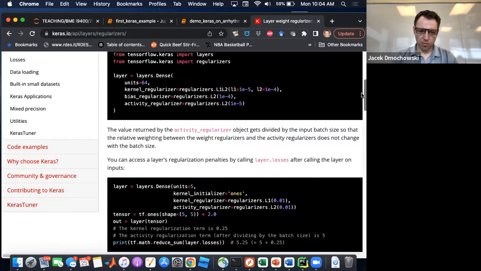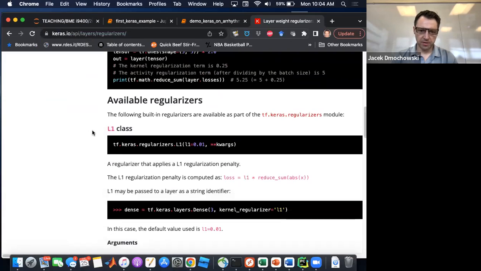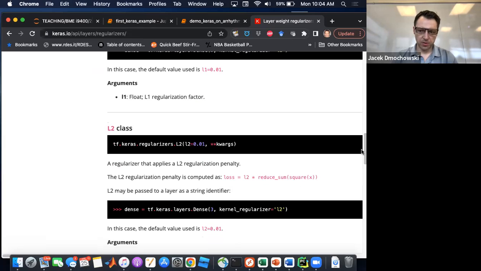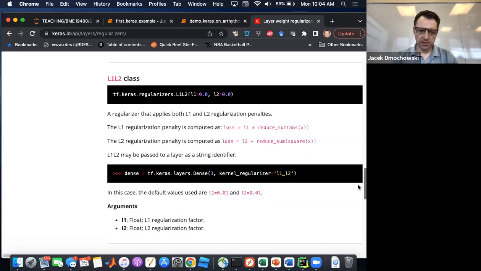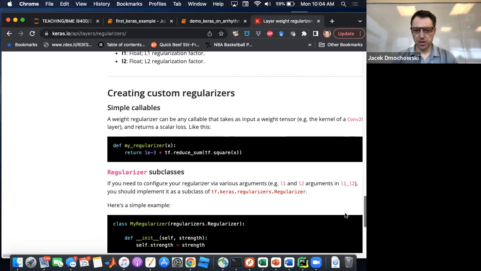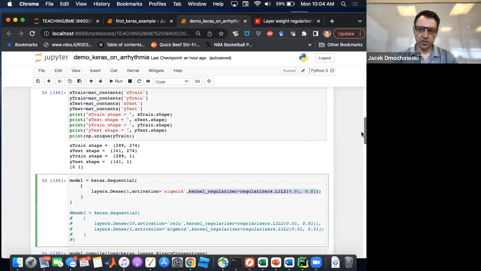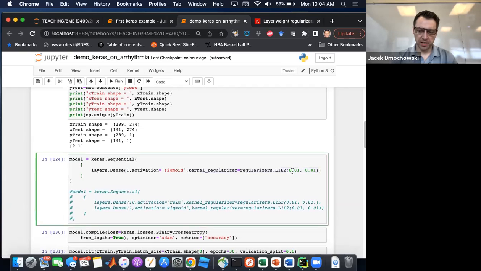So this page will show you, for example, the different regularizers. We have an L1, we have an L2, and we have L1, L2. Is there anything else? I don't think so. You can do a custom regularization too, if you're up for that. But we're using the L1, L2 because I want both types of regularization in here. And so these are the lambdas, these are the hyperparameters. So these are values that you kind of have to tune. We're not going to tune them here for obvious reasons. We're just going to handpick them.